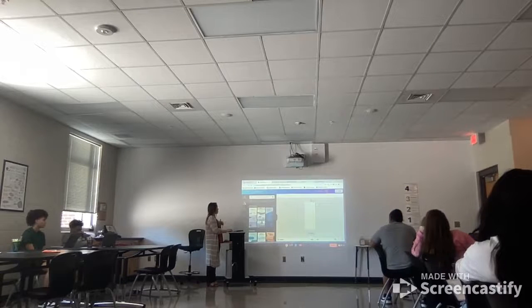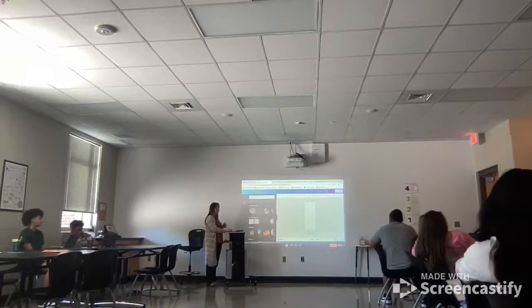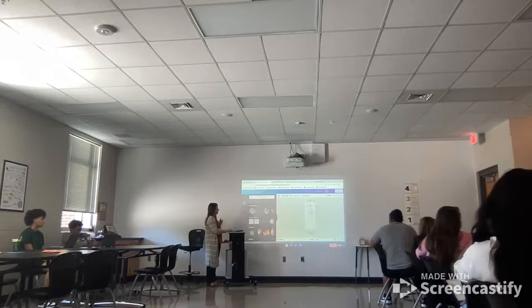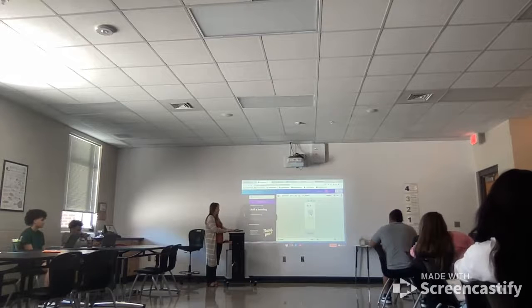And so you can start pulling those different elements just like you would on a Google Slide or a PowerPoint. And so you can see here, you might be doing something on coral bleaching and you look for some icons that have to do with coral. You start pulling those, changing the background, adding text, just like you would again with Google Slides.